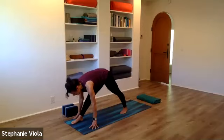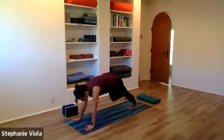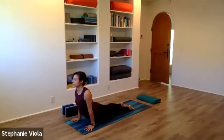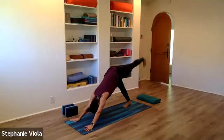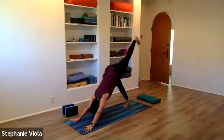Come up halfway. Bring the hands to the mat. Step back to plank pose. Make your way back to downward facing dog. Left leg goes up and back. Press out through that left heel. Knee to nose.